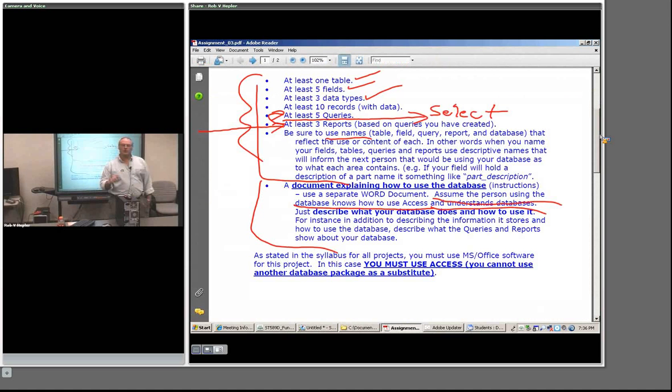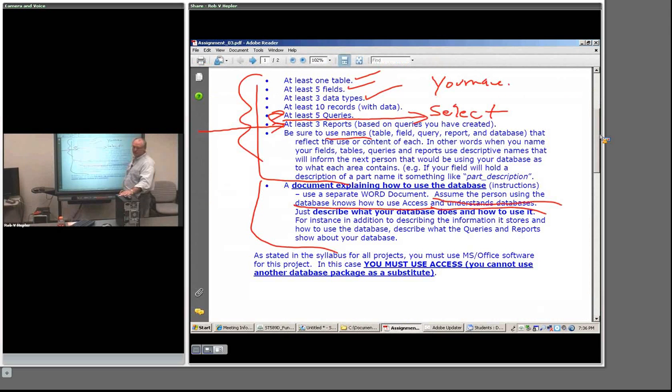Upload those 2 files to the portal, and you've done the assignment. This one shouldn't be too difficult. I know if you haven't used Access, there'll be a learning curve, but once you figure it out, and if you follow this recording, you should be okay. If you're having trouble uploading your database, rename it, because the database in 2003 should be your name.